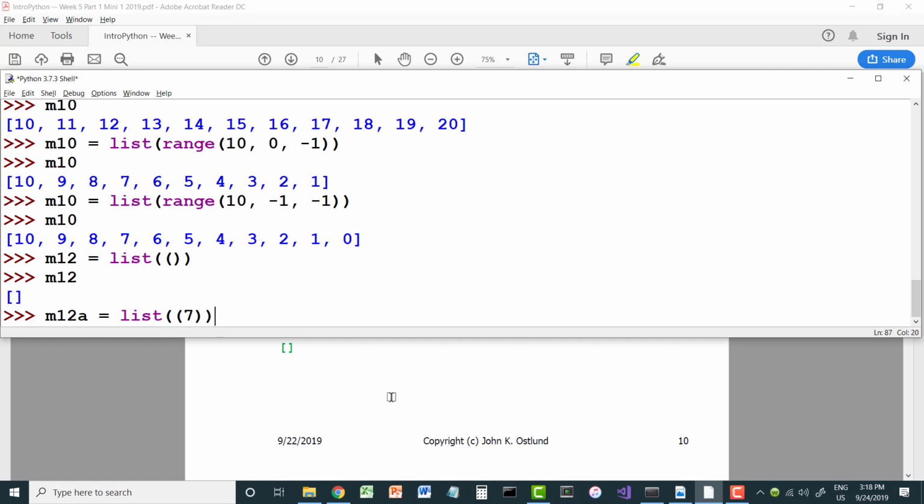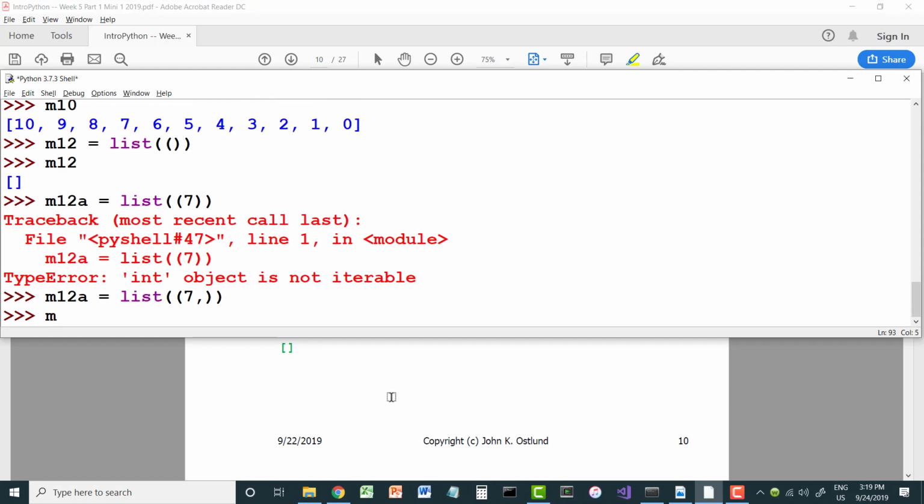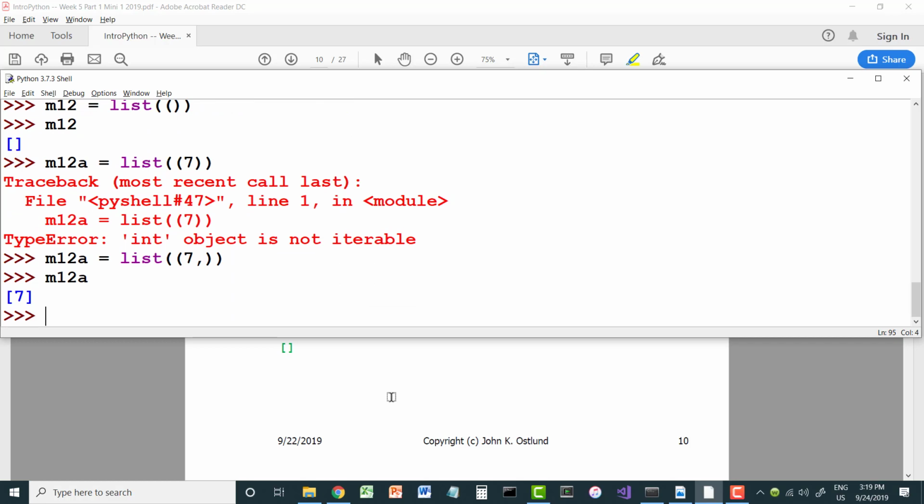I've just created an integer value 7. So those inner parentheses essentially just get peeled out, and I get this mysterious error message: int object is not iterable. What does it mean? Well, what it means is I forgot my comma. Okay, and so that works fine now. I do have a list of one item created by converting a tuple of one item.